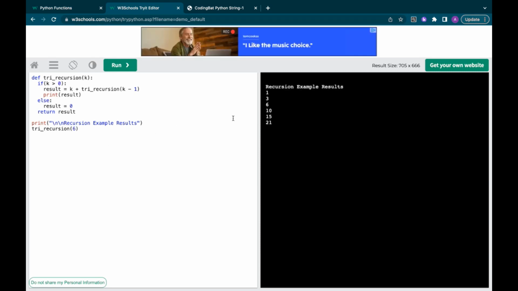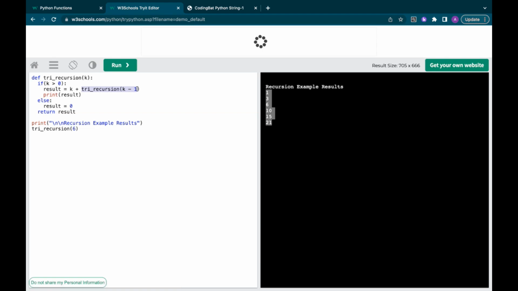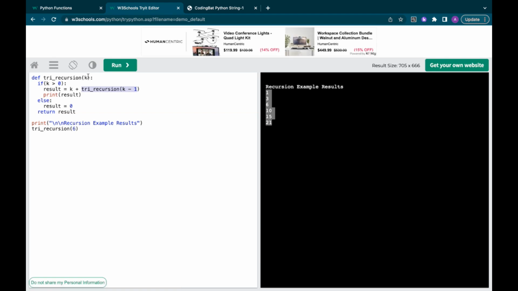We assign 6 to k, and since it's greater than 0, it will add 6 to this.